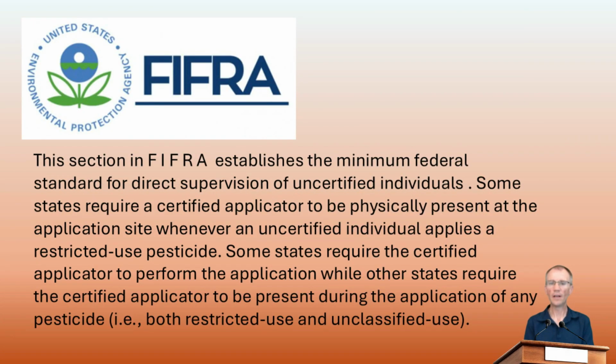This section in FIFRA establishes the minimum federal standard for direct supervision of uncertified individuals. Some states require a certified applicator to be physically present at the application site whenever an uncertified individual applies a restricted use pesticide. Some states require the certified applicator to perform the application, while other states require the certified applicator to be present during the application of any pesticide, i.e., both restricted use and unclassified use.